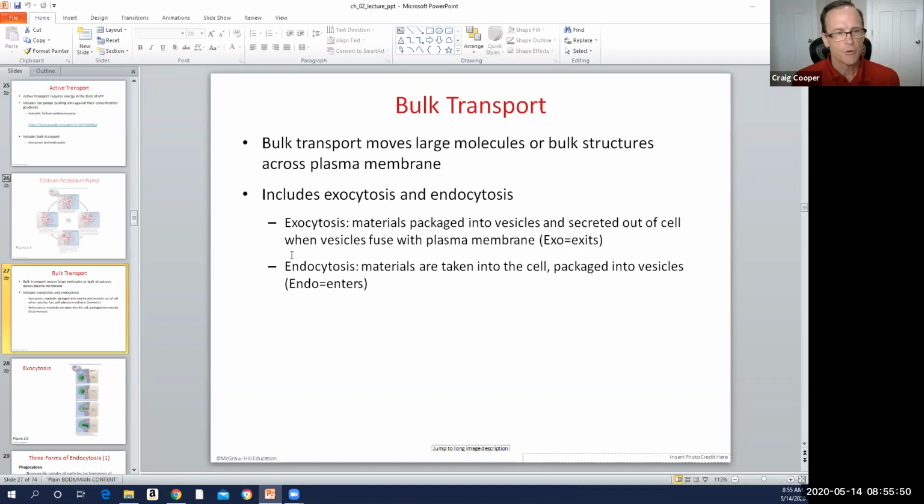Endocytosis, we've got a couple different ways to do that. We'll hold off on that description, but essentially it's also going to use the membrane to open up and let something big either be captured or flow into the cell more easily. But they both package things up into what are called vesicles. A vesicle is a self-contained little phospholipid bilayer sphere, usually merging with the wall or else created from the wall itself if we're letting something in.